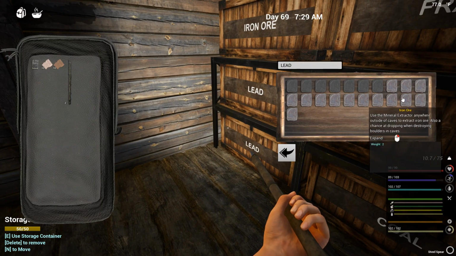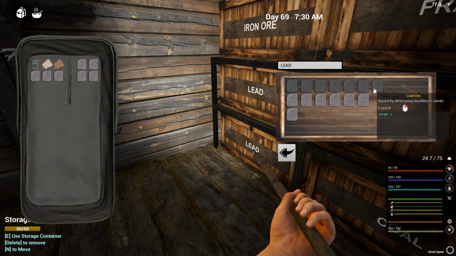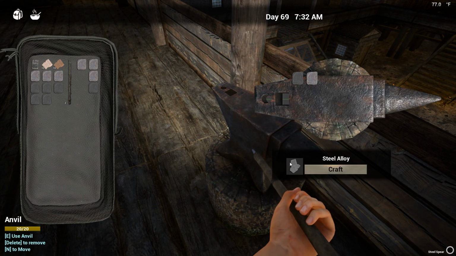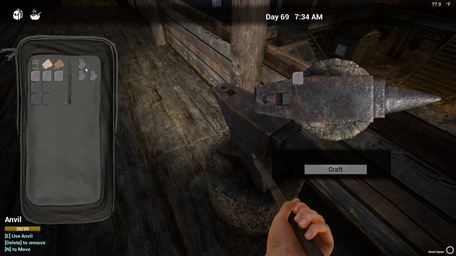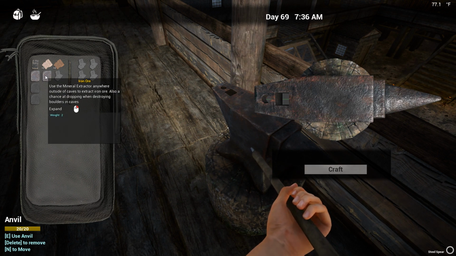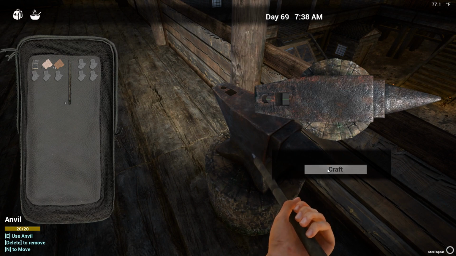Let's see what we've got going on down here. 1, 2, 3, 4, 5, 6, 7. 1, 2, 3, 4, 5, 6, 7. Wonderful. Let's just do that and that and get this done, hopefully. And then we can start working on the pumping station, get it up and going, get power to it.